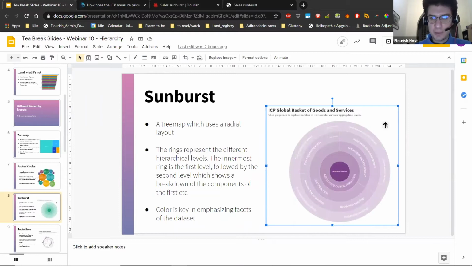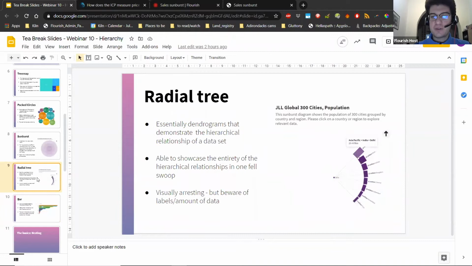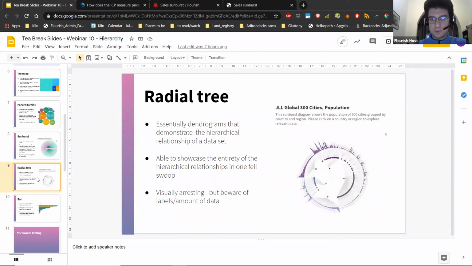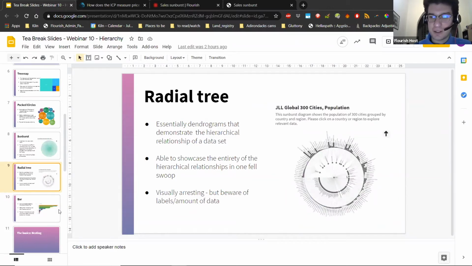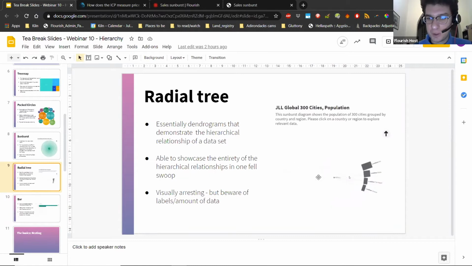In a similar vein, we can see the radial tree example, which is essentially a dendrogram, which is a treegram. It follows the basic structure of tree branches and uses clusters as the points where the user can interact.